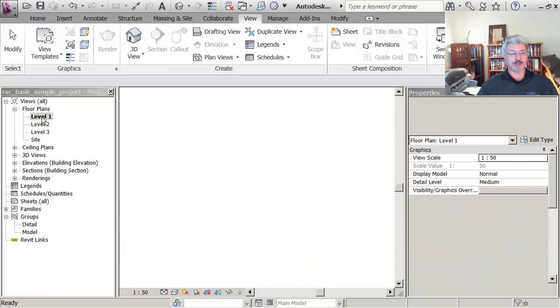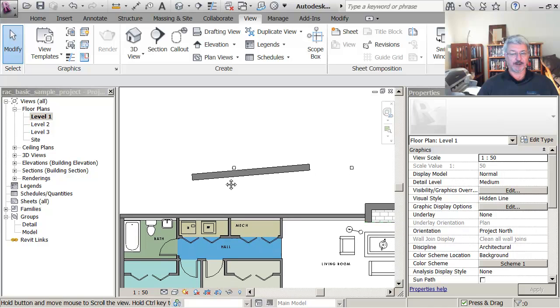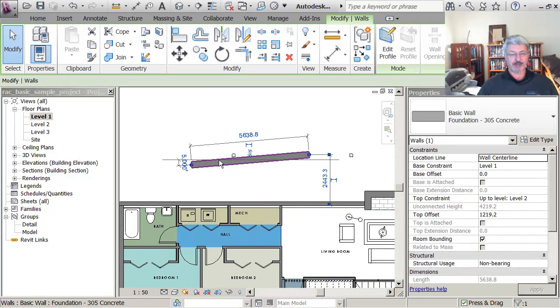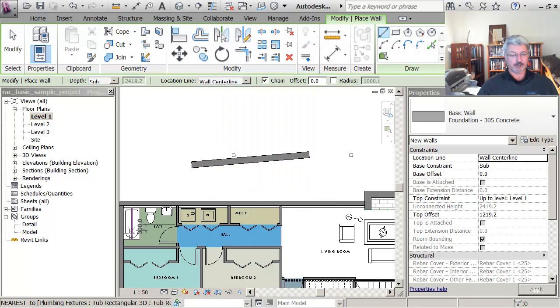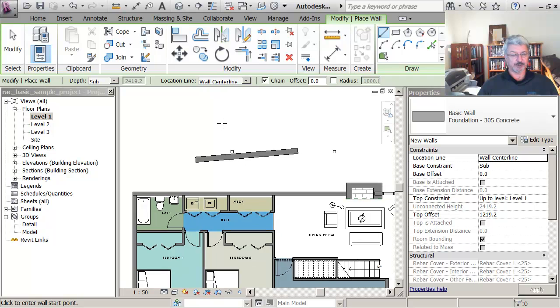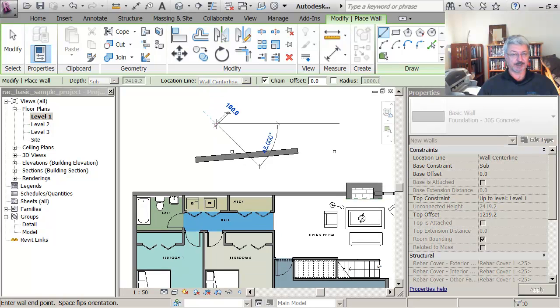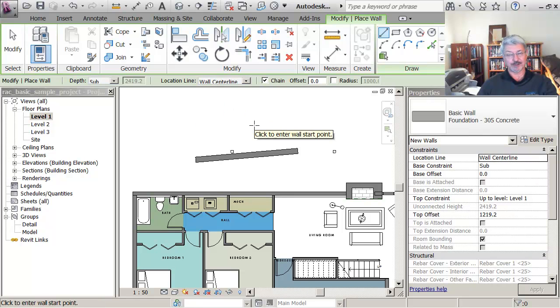So for example, if I went to Floor Plan 1 and I'm picking the command that I want to draft with, and I say okay, create me a similar wall, you notice that down here it'll tell me what it wants me to do. Click to enter the start point, and then it instructs me as to what's happening on the screen and what I should do to finish drawing my wall. I'm just going to hit escape to get out of anything that you're doing in Revit.